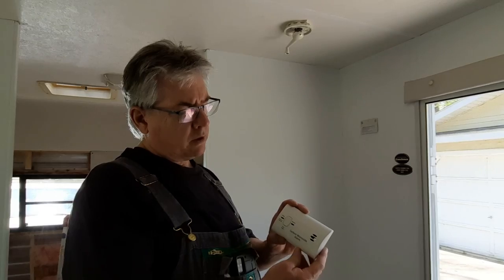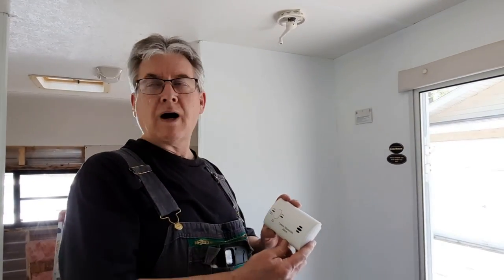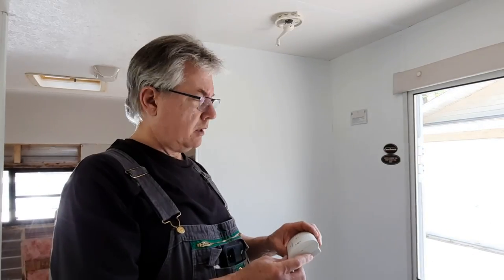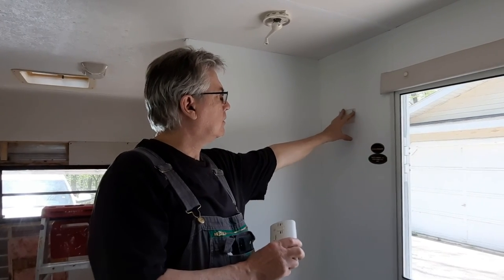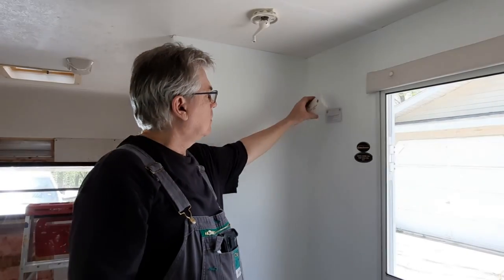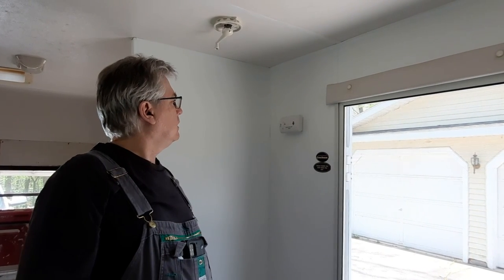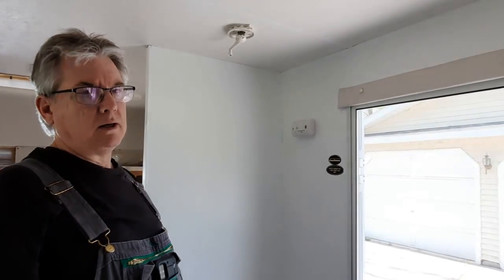It goes right in. So we bought a carbon monoxide detector, a separate one. You can buy them with the smoke alarm built in, but we elected to go with the separate ones, and we decided to mount it right here. It comes with a little base. The camper didn't have one, so we just mount it there. It slides right down, should stay in place. It works. If that doesn't get you out of bed, nothing will.